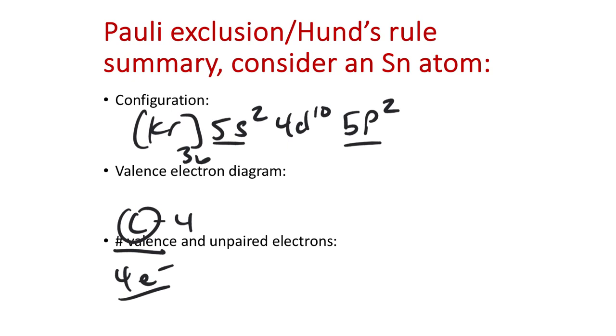So everything like lithium, beryllium to carbon was 2s to 2p, sodium to the next was 3s to 3p, potassium, calcium on across to the p block was 4s to 4p, so now we're just going 5s to 5p. And so then what's the valence diagram? 5s2, and then the p orbitals.